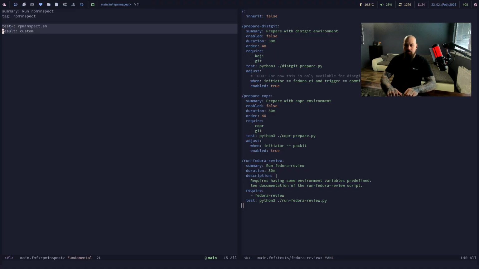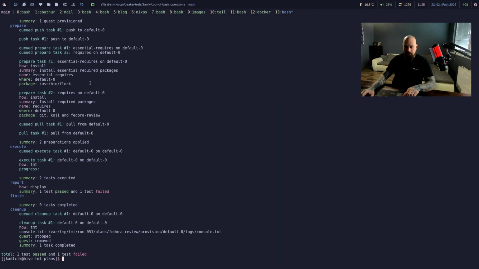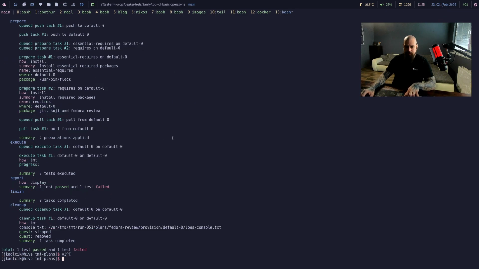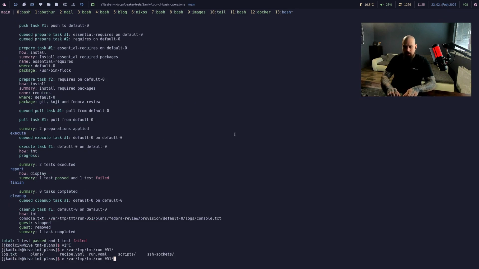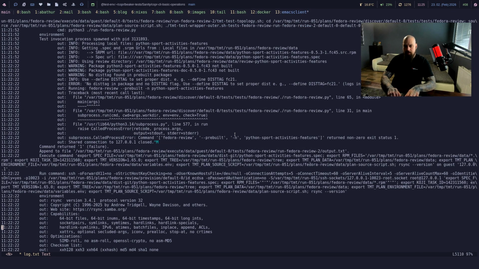They have this one thing that calls RPM inspect, which means we need to produce our YAML here on our own. Okay, that's cool. Okay, I understand what is going on now. Now, let's see what was the failure here, because this is interesting. So, if we go to log.txt, what seems to be the problem?